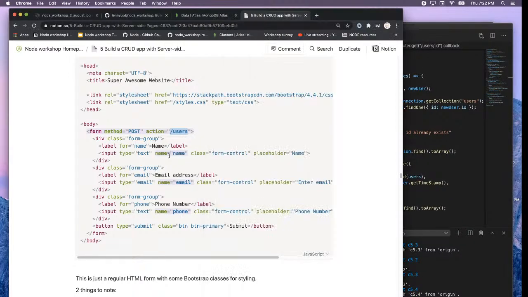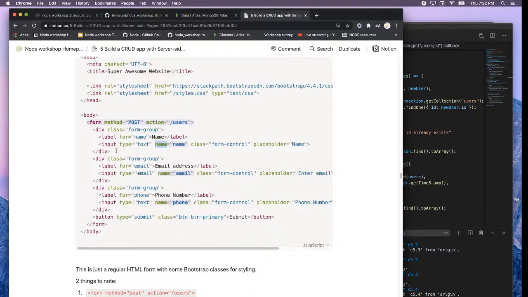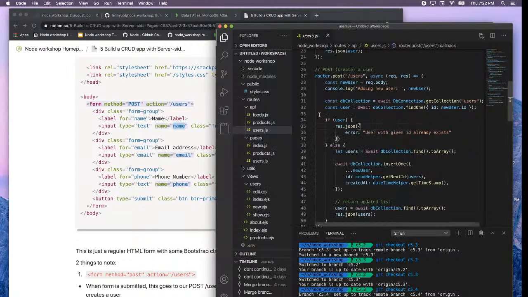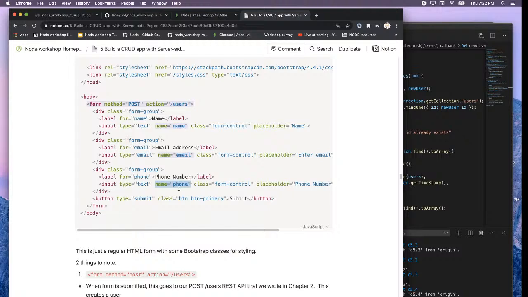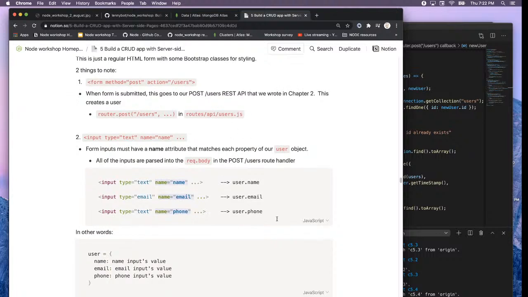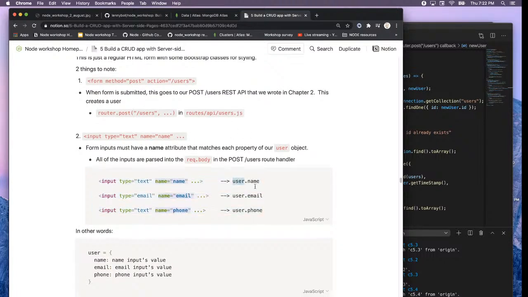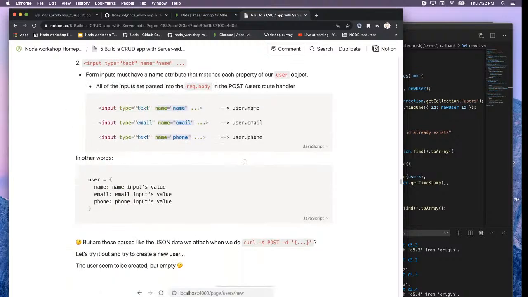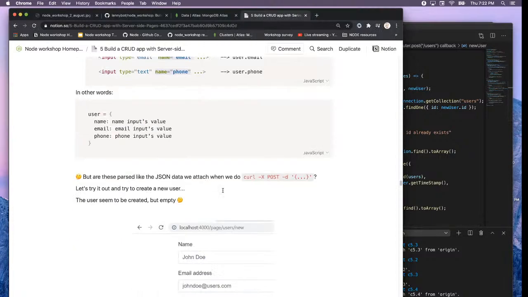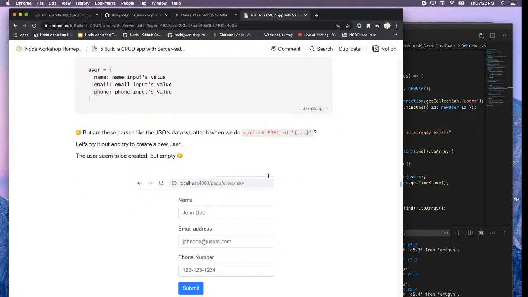The way it works is that we're using the HTML name attribute of the input, so that these inputs will be mapped to the object. When they get submitted here in a route handler, the request.body would contain name, email, phone. So make sure that each input is referenced correctly. So when we submit the input, it would go to the request.body as part of that object, user. All right, so that's a little explanation there.